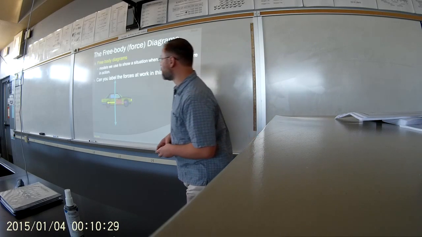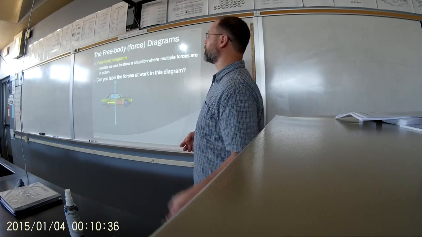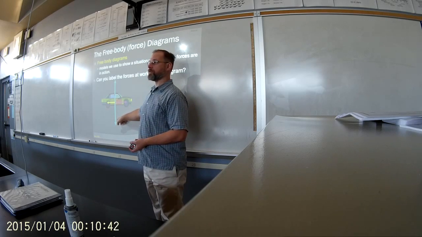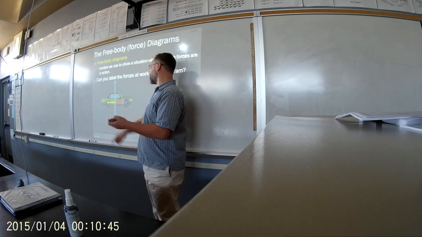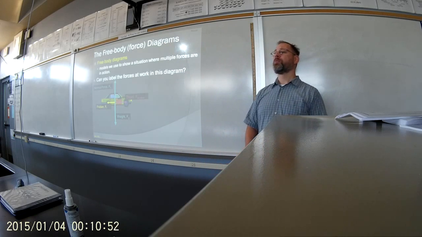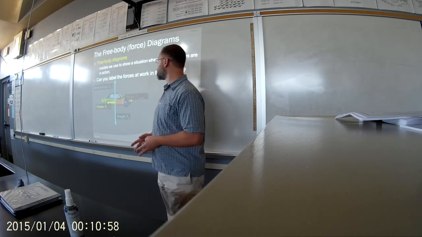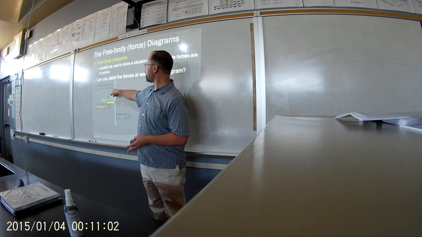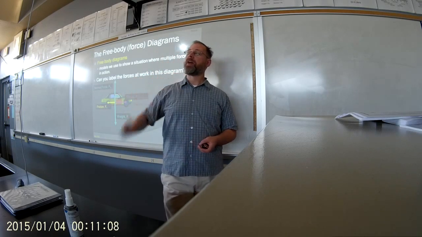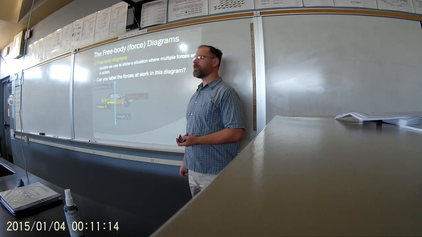Forward vector, you can call thrust or force applied. We usually use F sub A, force applied. So what is the downward vector? Gravity. Fancy way of saying gravity is? Weight, Fg. Okay, so weight, Fg, pushing down. Again, we try not to use W for weight because we're going to be using W for work. So it's easier to say F sub G. The upward vector, normal force, F sub N. The backward vector, friction force, F sub F. And the forward vector is the thrust or the applied force, F applied. Okay, hopefully that makes sense.